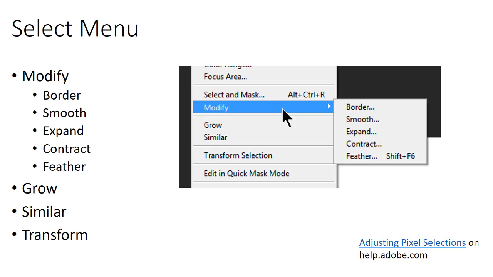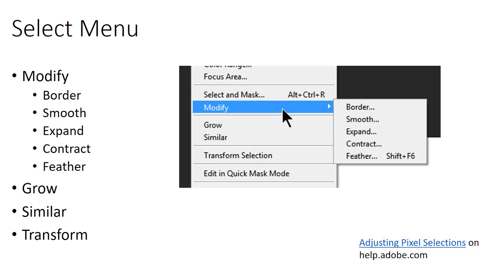Similar is one I honestly never use because there are other ways to do the same thing. But basically, if I make a selection that includes a bunch of white pixels and I click similar, it's going to look throughout the image and any other white pixels that are touching that, it'll select them too. If there are also some gray pixels in that image, it may not get them, but if I click similar again, it's going to expand that similarity search and include more of those pixels and so on. I can eventually end up selecting the entire image if I click it enough.